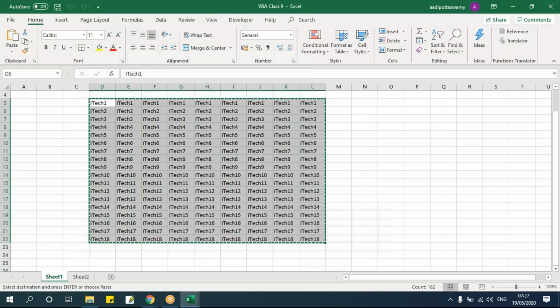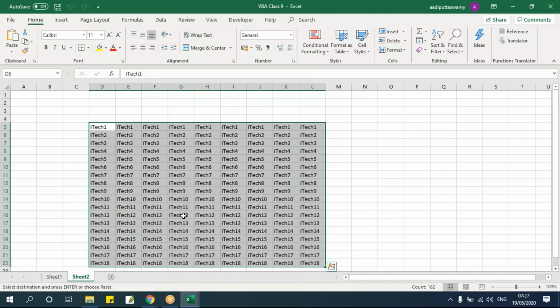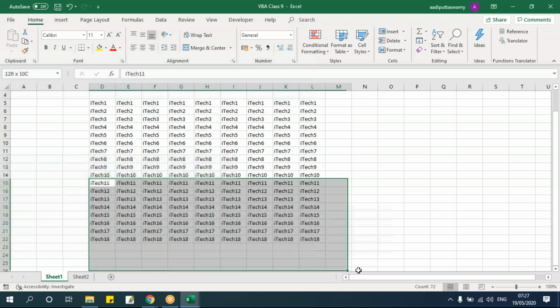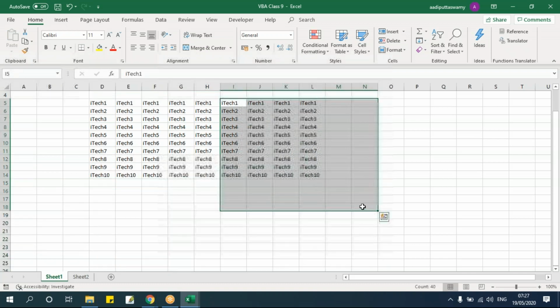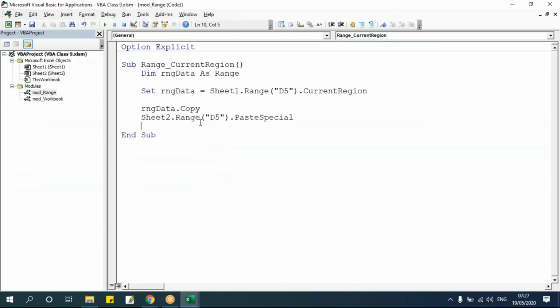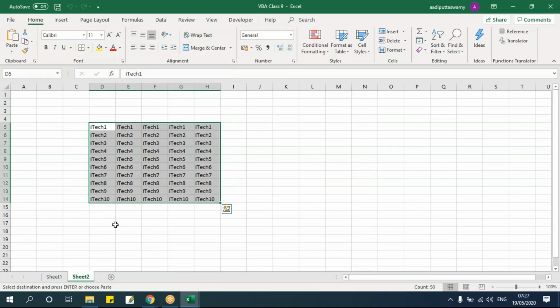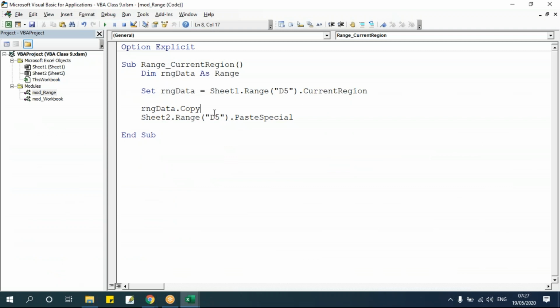So if I run this, it will copy and paste it. It can be any range. So for example, I'll reduce this only this much. Now if I run this, only that range, the current region, will be copied.